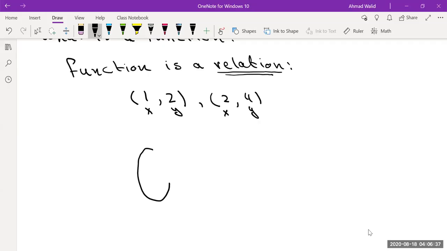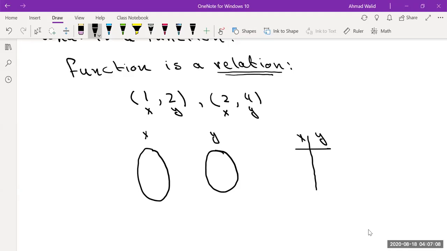If I draw two sets for you, or a diagram, let's name this set X, and this set Y. Or you may be more familiar with this table. When you graph a function, usually you use a table, for linear functions, for quadratic functions. I'm sure you use this table a lot, right? This table and this diagram are the same.